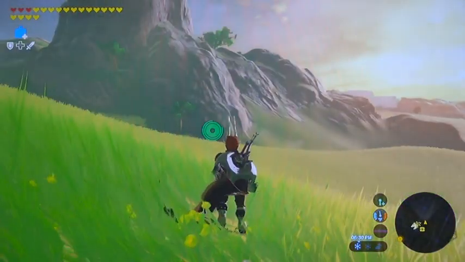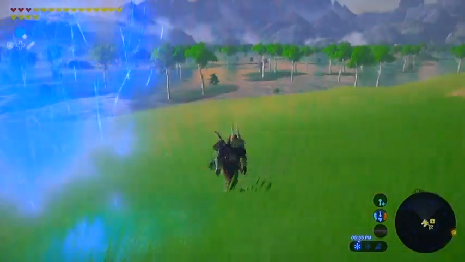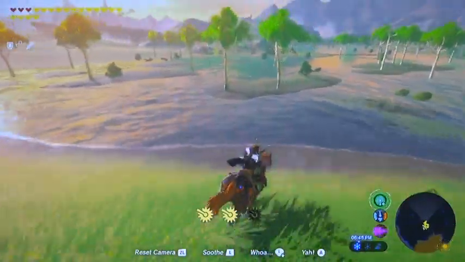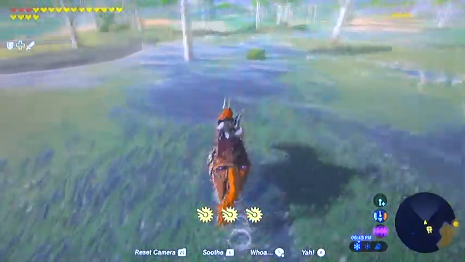Nothing. Alright, from here we're going to venture out into that swamp where all those trees are. You can't really miss it, it's huge. And what I'm looking for is a glistening, swirling pile of leaves. There it is right in front of me.